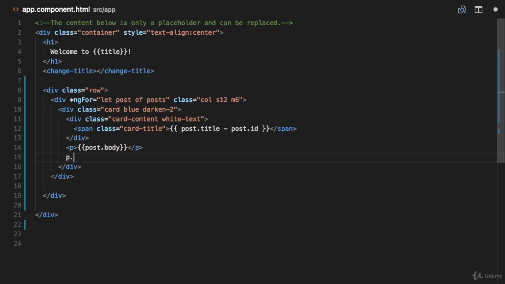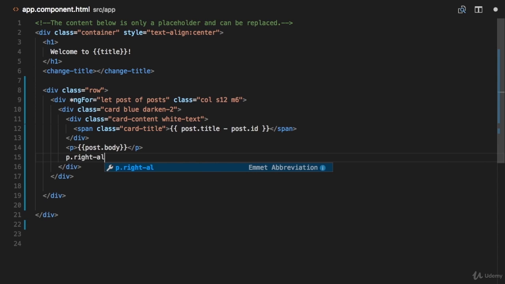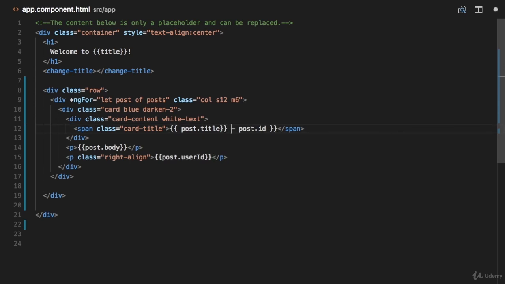And then another paragraph, which is right aligned, with the user ID. And we're going to go ahead and separate this post ID and the title like that.